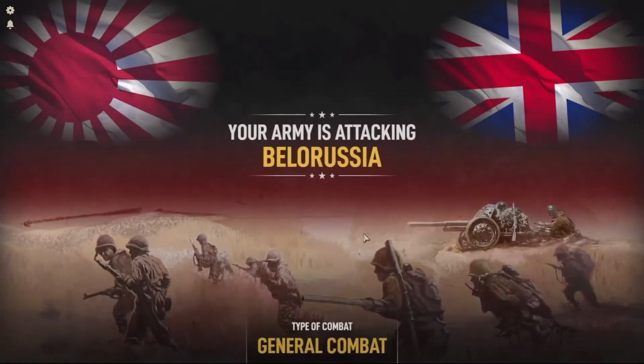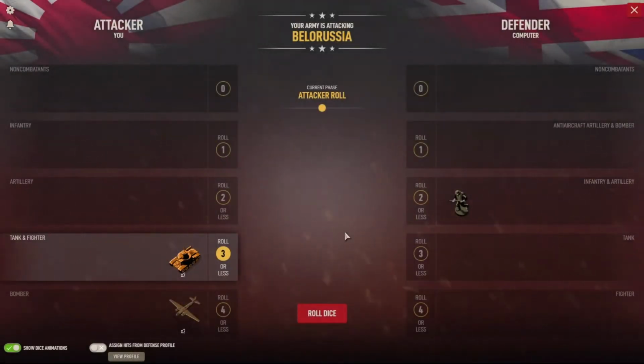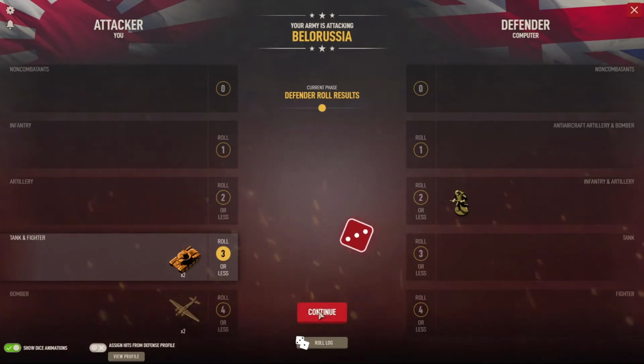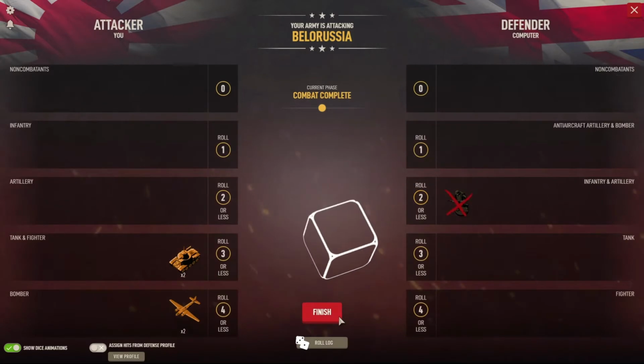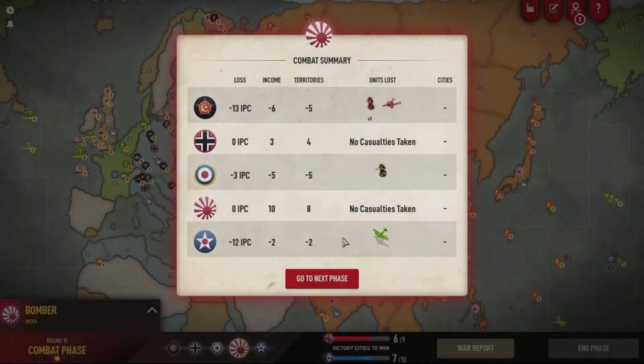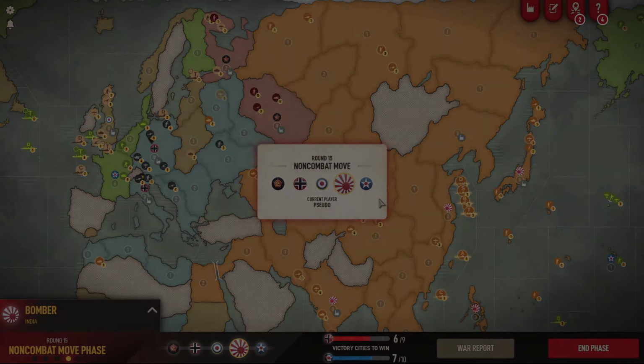And finally, we've got the combat in Belarus, and this should be decently one-sided. I'm hoping to not take any casualties, but if we do, we will certainly be taking one of those tanks. But no casualties taken in any of our combat rounds so far, or at all in this turn, which is always appreciated. All right, well, we didn't take any casualties this round, but inflicted some very heavy casualties across not only Russia, but also a net loss to the US in the form of their bomber taken out, and a couple of units from Great Britain, which is always nice to see.